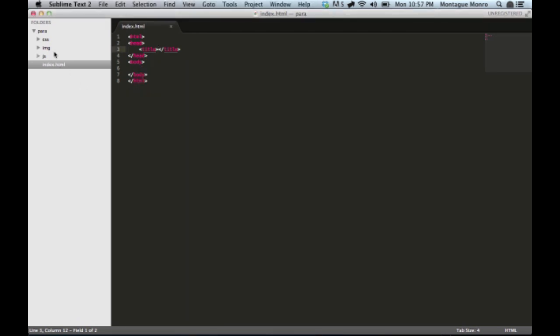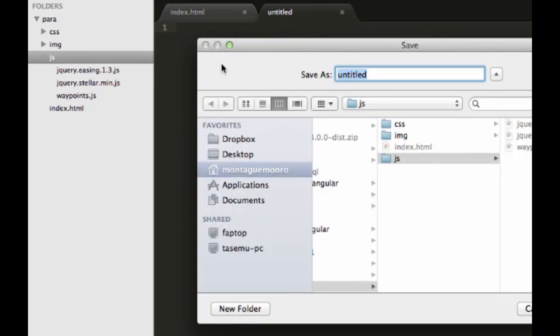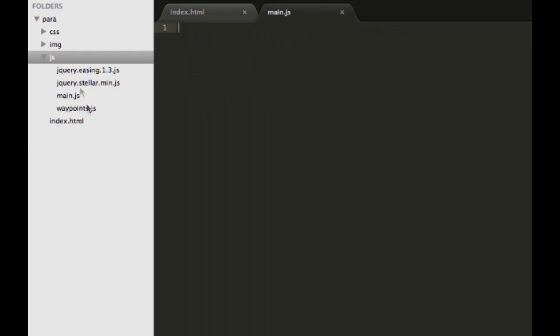I also want to link them in on our index page. But just before we do that, we also want one more JavaScript file in our folder, and this is our own custom one. So we're just going to go into there and save it as main.js, just so we have some stuff to put in ourselves.